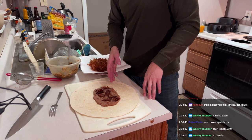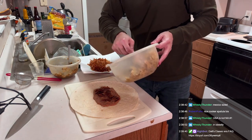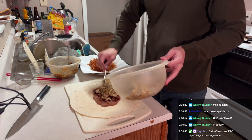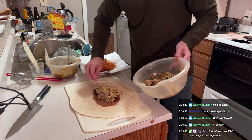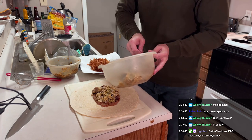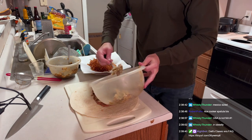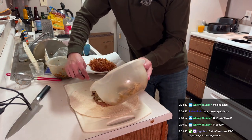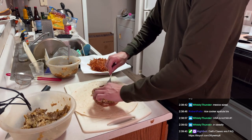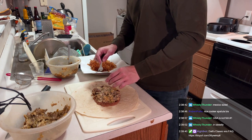All right, add 1 strip of bacon, top with the egg mixture. Okay, so let's add some of this. Like I said, we're doing about 3, so use about 1/3 of this. A little more. Come on. Oh, geez. So add that. Okay. And then add 1 strip of the bacon, top egg mixture, add cheese.